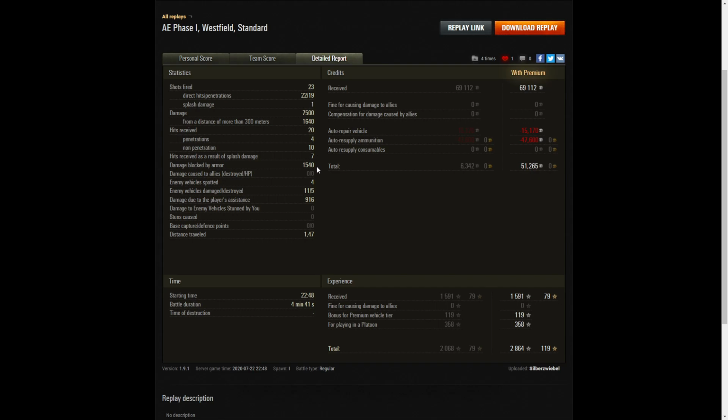1,540 hit points of damage blocked by the armour, 4 enemy vehicles spotted, 11 enemy vehicles damaged and 5 killed, and 916 hit points of damage assistance. I think that's damage assistance. It might be spotting assist, actually.